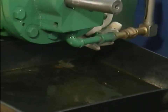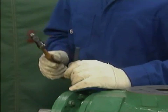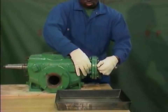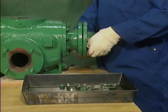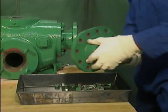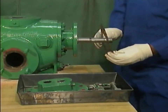To do this, he sets a pan directly under the end bell and then removes the drain plug. While the oil is draining, the mechanic can place witness marks on the end bell and the bearing bracket, as well as loosen and remove the end bell's nuts and bolts. After the oil reservoir has drained completely and the drain plug has been reinstalled, the mechanic separates the end bell from the inboard bearing bracket and pulls it carefully off of the shafts. He then places the end bell in a cleaning pan so that it can be cleaned before it is reinstalled. He also removes the end bell's gasket.